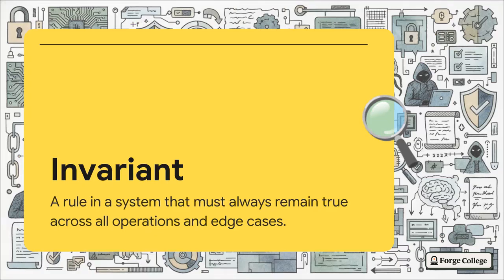Moving to Part 2, defining the golden rules, or as we call them, invariants. To find those sneaky mismatches we just talked about, auditors use a very specific term. It's called an invariant. Now, if you haven't heard that word before, just think of it as the fundamental laws of physics for your smart contract. You know, gravity always pulls things down, right? Well, an invariant is a rule that must always remain true, no matter what crazy edge cases or complex operations are going on. If an invariant is ever false, even for a split second, your contract is fundamentally broken.